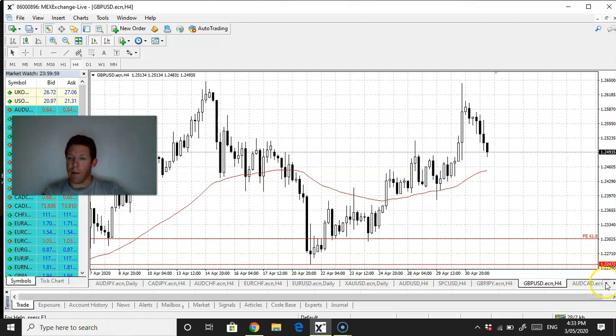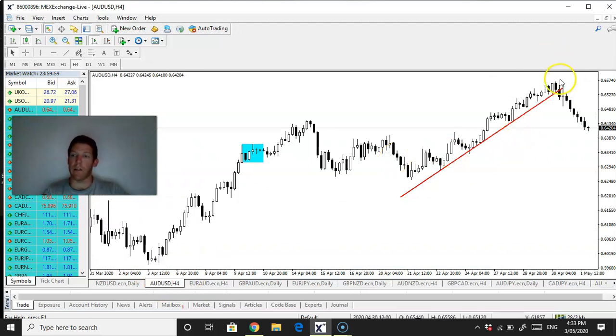I keep referring to the Aussie, but I don't mind trading it. I really don't. So there's been a break of the trend line. This was another chart that I prepared. That would have been tough, because I actually would have survived, because I would have had to stop above here. Typically, that's what I do. Yeah, that'd have been a nice trade. So honestly, I want it to pull back, and then maybe a trend continuation is what I would say. That's what I'd be looking to take for next week.